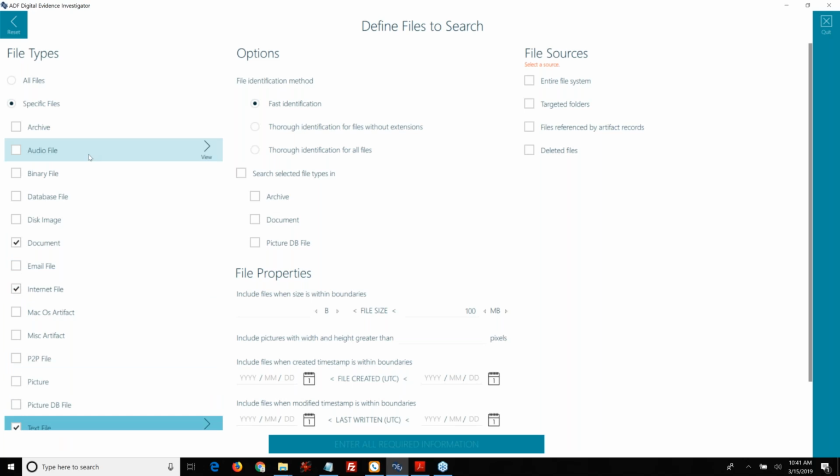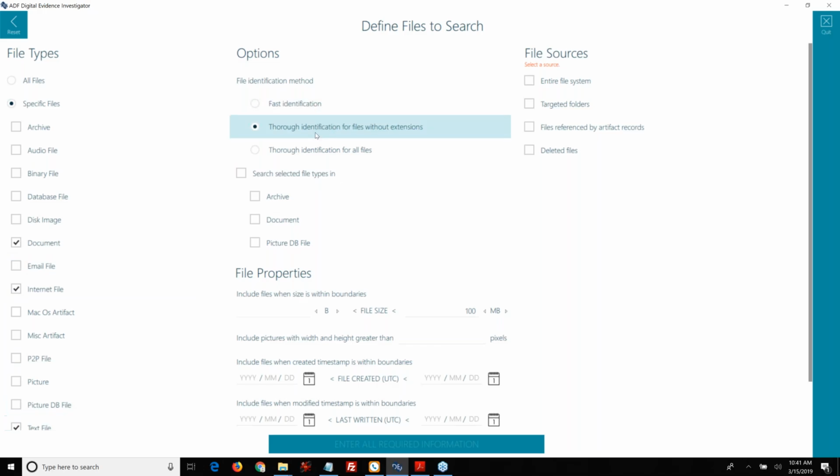So all those keywords are going to run against the content of documents, internet files, and text files. How do I want to identify these documents, internet files, and text files? Again, it's the same. You can see our screens are starting to repeat. Fast identification, thorough identification for files without extensions, and thorough identification of all files.